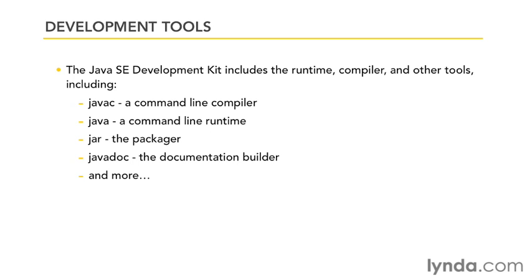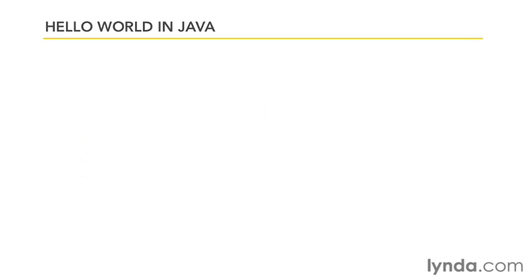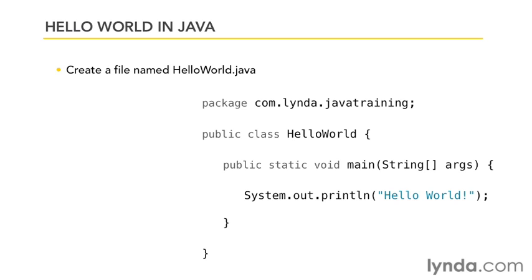So how do you get started? Well, your Java applications are built in source code files that are pure text files. You can create these text files in any text editor, although I'll be using the Eclipse Integrated Development Environment throughout this course. Here's a classic Hello World application. If you've worked in other programming languages, you might be accustomed to Hello World applications being just a single line of code. That's not the case in Java. In Java, everything is encapsulated in a class of some kind, including your startup code. So this bit of code that I have on the screen represents the simplest possible Java application.